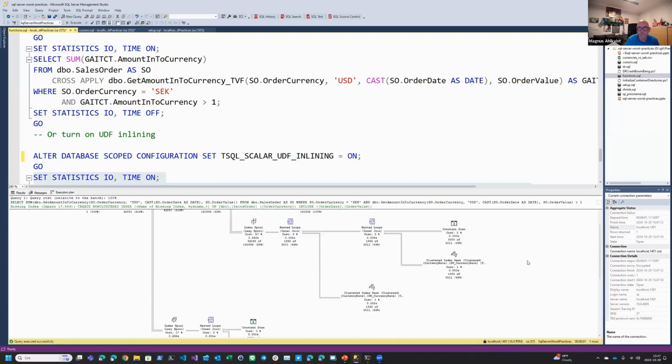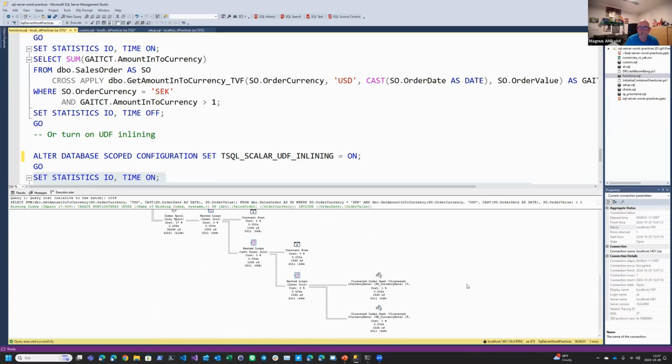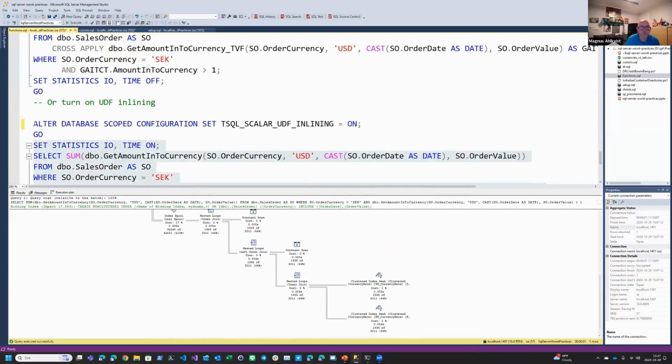And the execution plan will be a little bit different, but still it will reveal the logic of the function, and it will inline that logic into the execution plan. So I would say this setting, alter database scoped configuration, set T-SQL Scalar UDF inlining, it will help a little bit or a big bit, depending on what the functions look like.